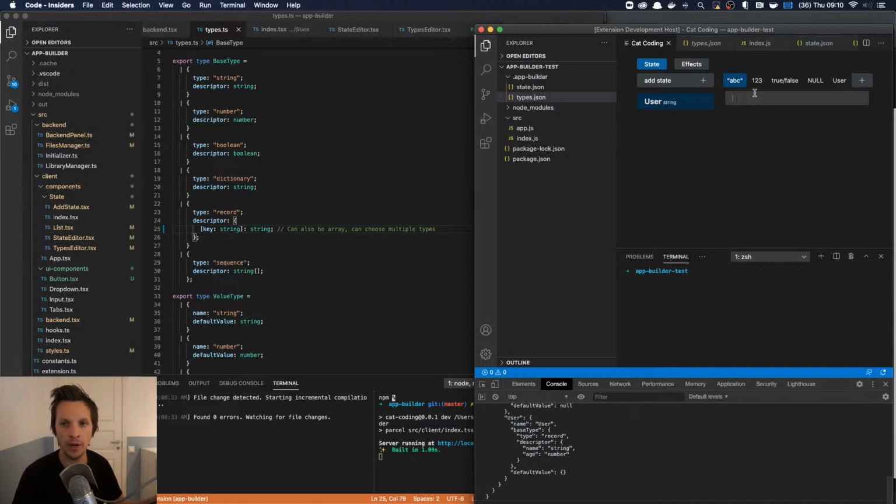And when you start composing together effects and stuff, we can start giving errors and more helpful ways to build up your app, because we know about the structure of everything and we can build that into the visual experience. And we can even do things like, I add an array of users, or a list of users. And then we can have a button that says, okay, mock some data. You just click that button and it fills that value with some mock data because you want to test something. You can do all this kind of stuff, and this is just scratching the surface of it. So yeah, I truly think it's worth exploring.